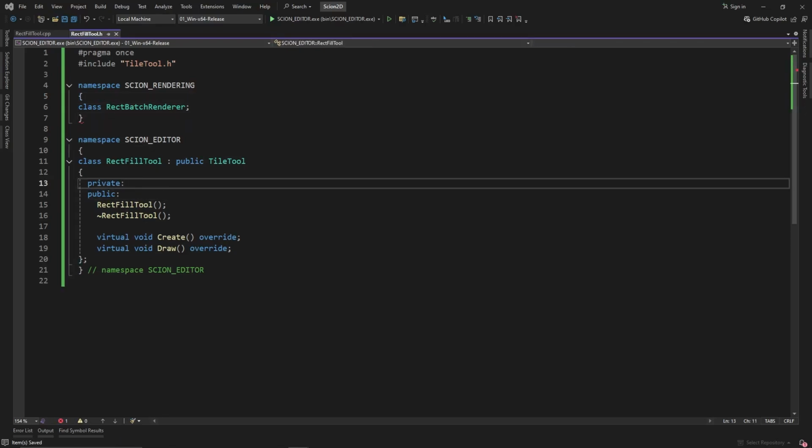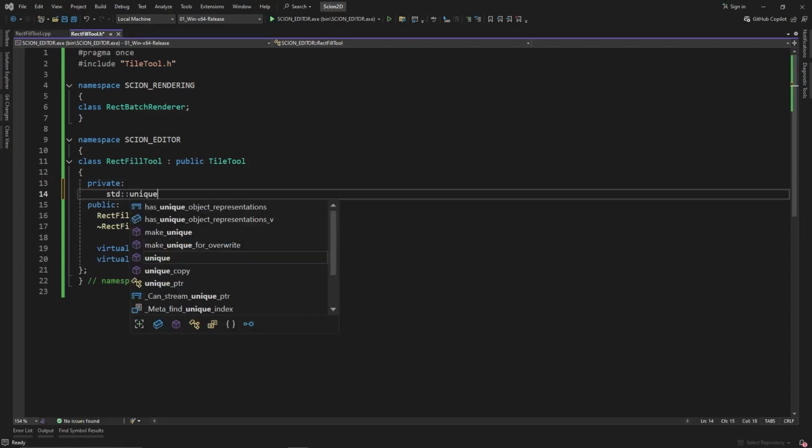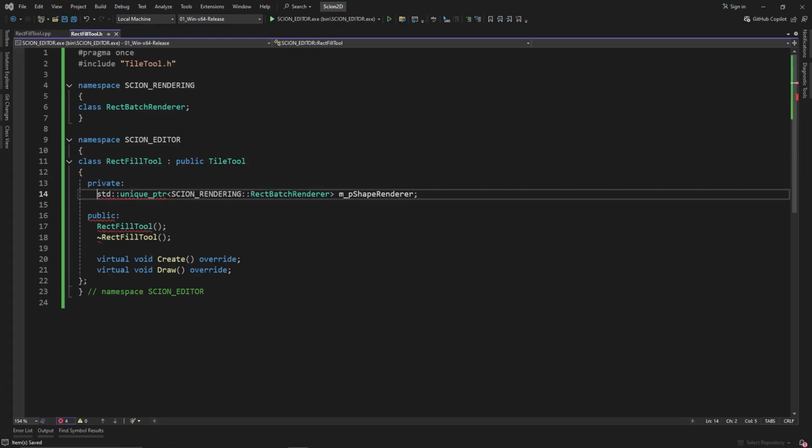And here we can make a unique pointer. So std unique pointer to Scion rendering RectBatchRenderer. And that's just going to be our m_pShapeRenderer. Cool. Or you can just say rect renderer.